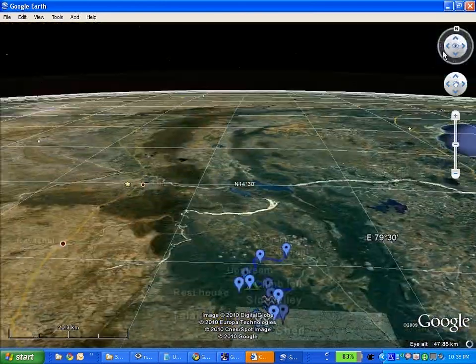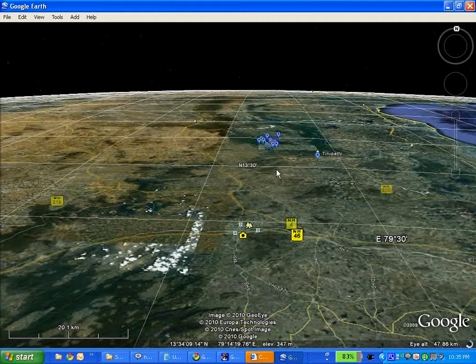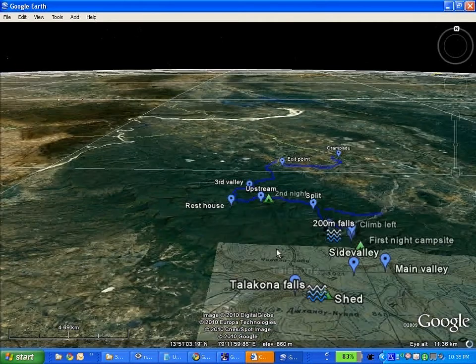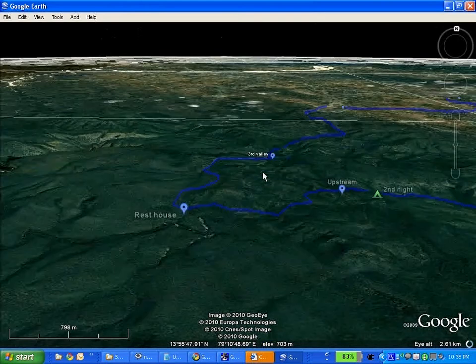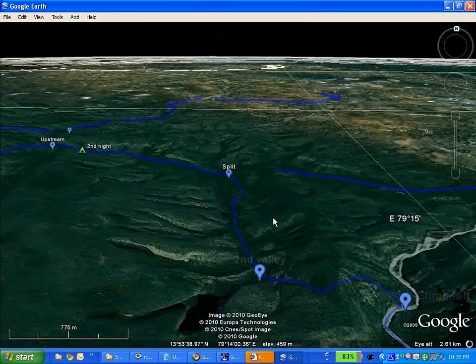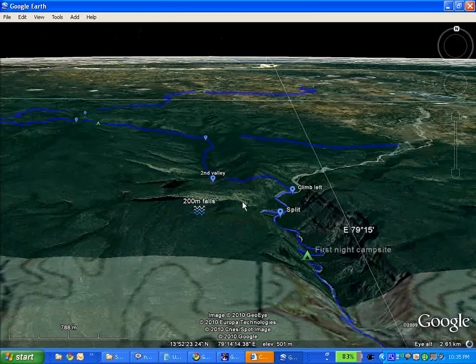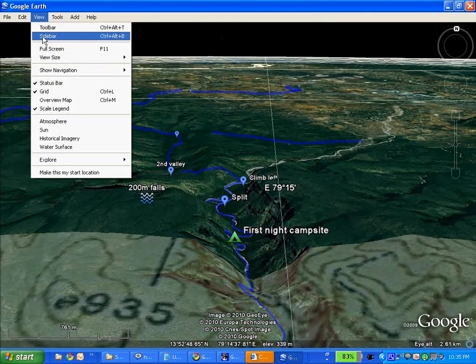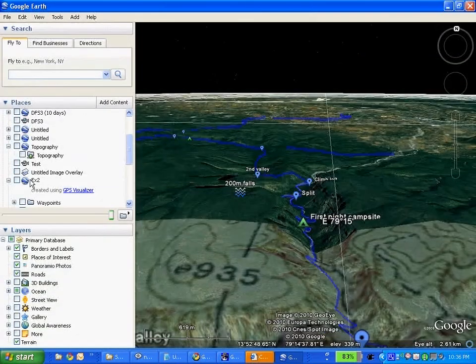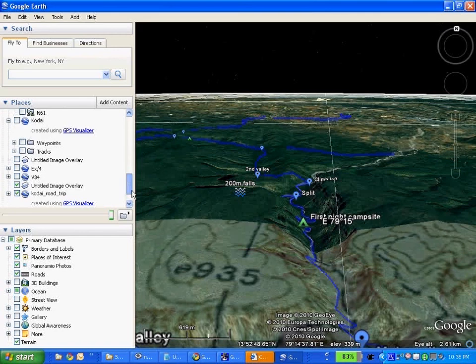And now you can actually, once you start zooming in deeply, let me go to the main valley here. Voila, here is the main valley. See, I'm actually looking in 3 dimensions now, which is very cool. Let me do one thing, because I also put this US Army map on top of the same Google again. I'm gonna show that a little bit later. Let me first switch this off, not to confuse. Okay, view, sidebar. See, so perfect match, right?